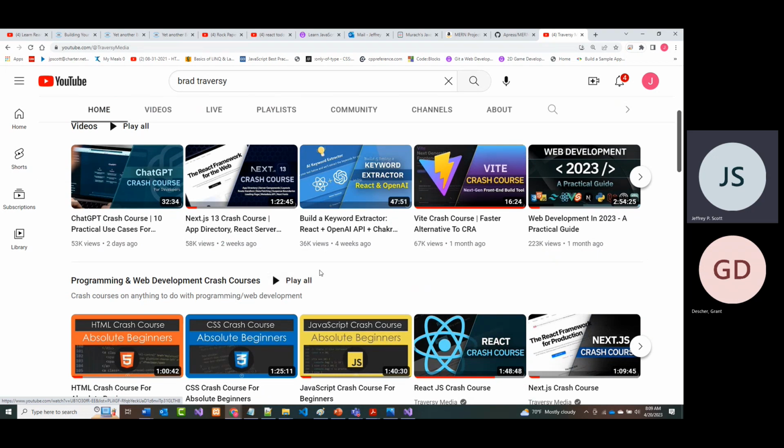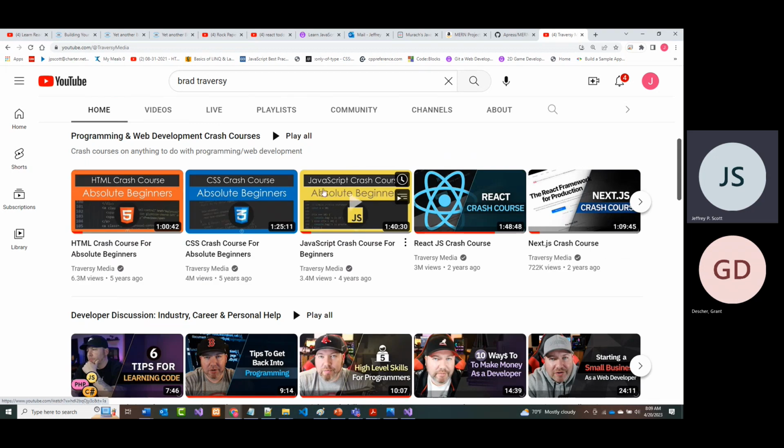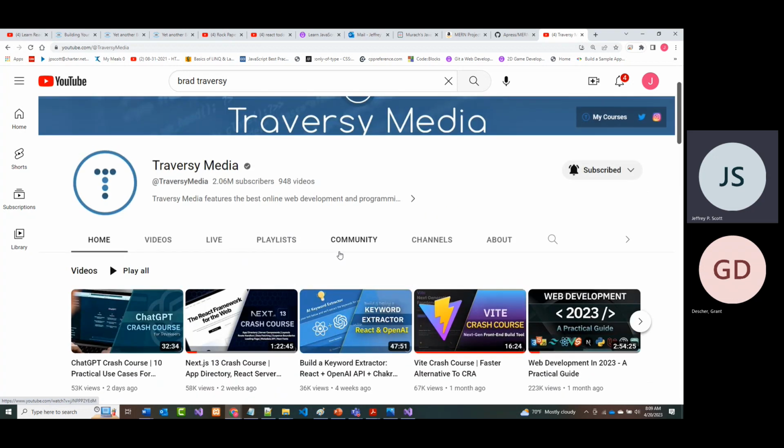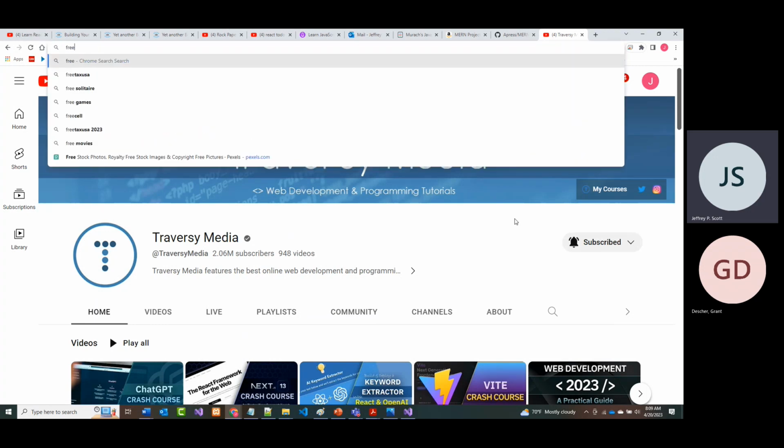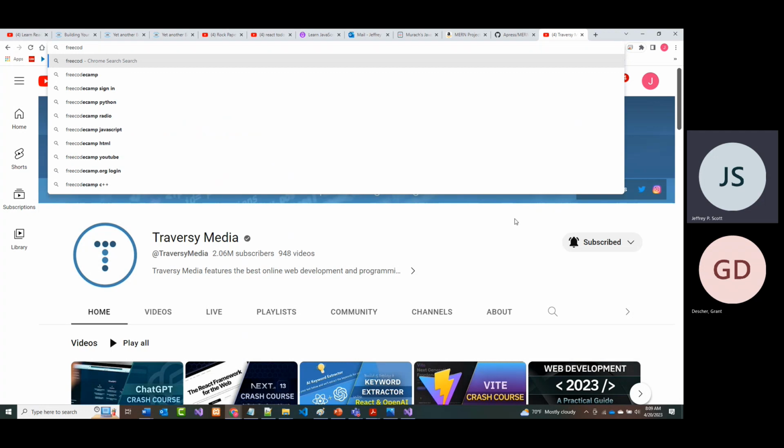Now some of the stuff that's in here, it's real heavy. Other things like, look at this, JavaScript crash course for absolute beginners, CSS for absolute beginners, HTML for absolute beginners, etc. But only one more that I wanted to mention, because it's one that I keep getting links from, and I read a lot of their articles, and that is FreeCodeCamp. I think it's freecodecamp.org, but I'm not sure.